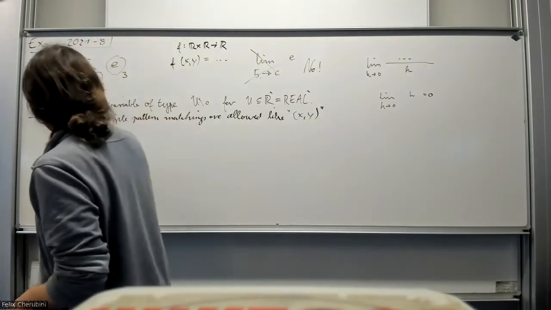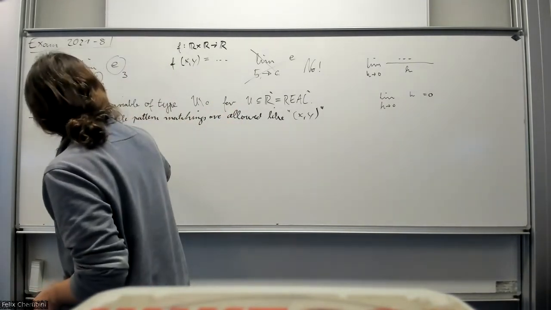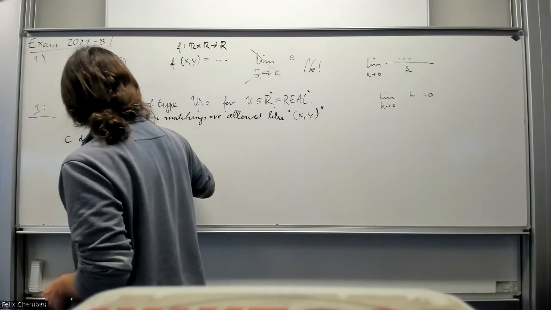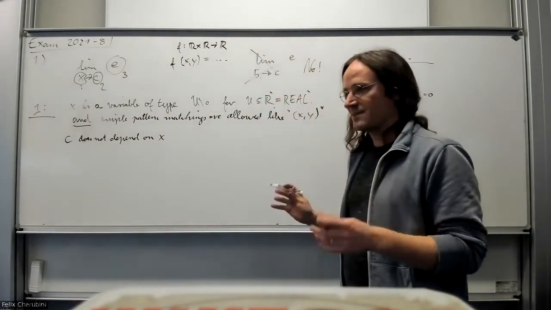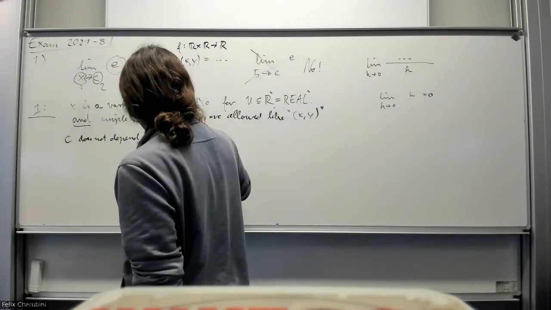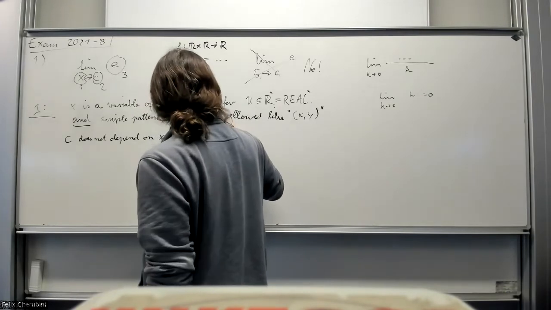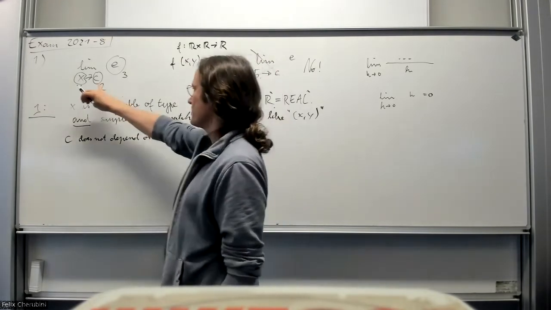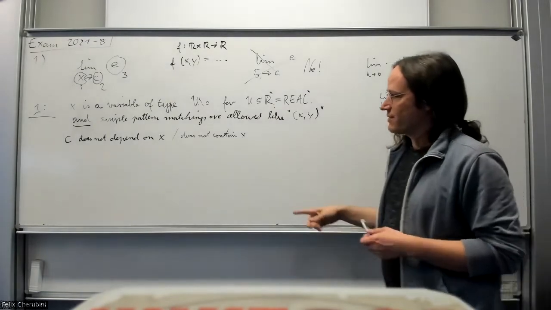And then we approach this fixed number with our variable X here. Okay, so C does not depend on X. So in this sense, it's constant. Or an alternative formulation: C does not contain X, so we're not allowed to use X when we construct C. Whatever works for you.